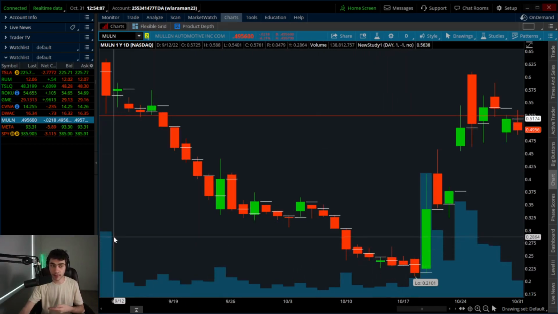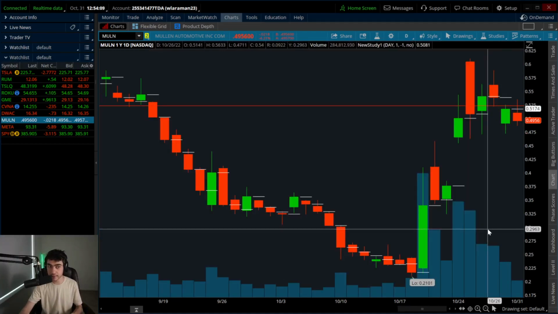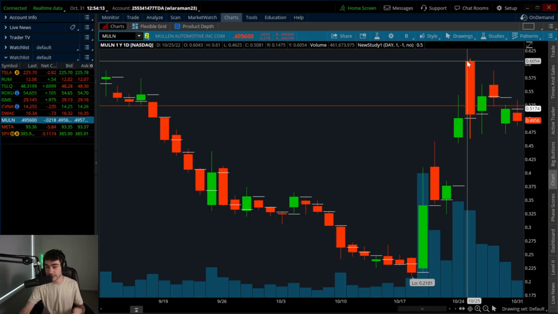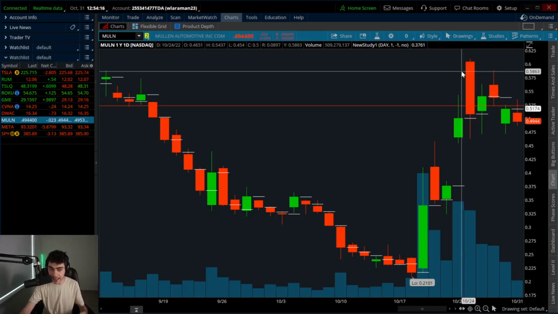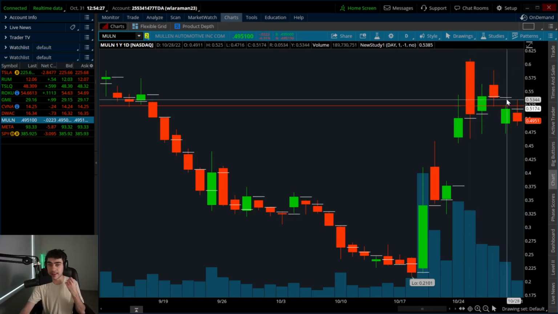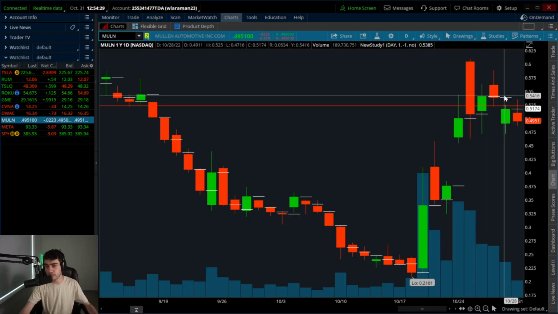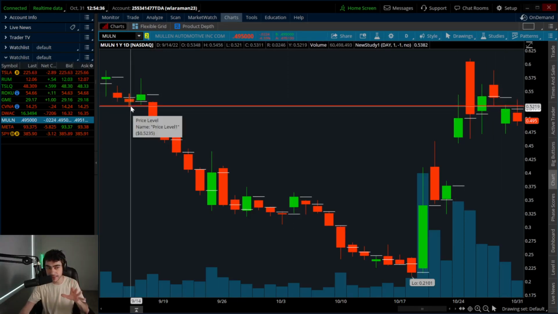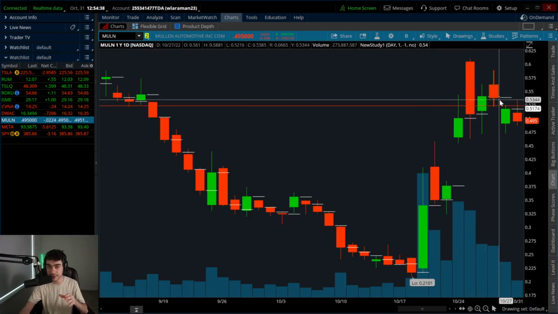And as you could see, well, how is MULN stock reacting to this key critical 52 cent level? Well, it had a small breakout to 60 cents. It wasn't even able to get back to that 75 to 80 cent range. So that's signs of weakness already as it's trying to attempt to form new lower highs. But the biggest fail is this, not only is that signs of weakness, but the bigger fail is it's not holding above this 53 cent range, this 52 cent range. This is now reacting as a resistance level.